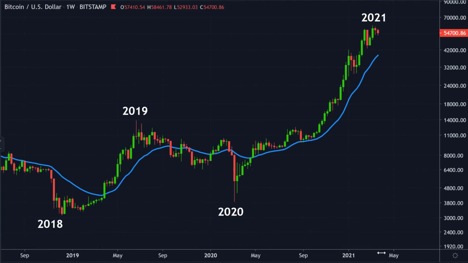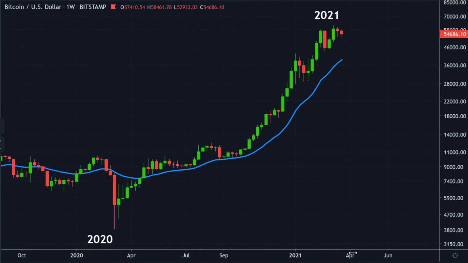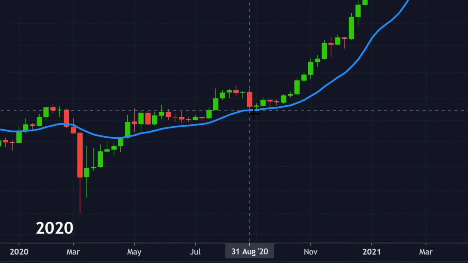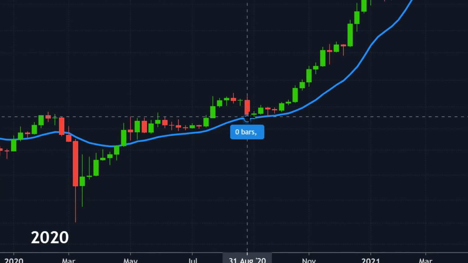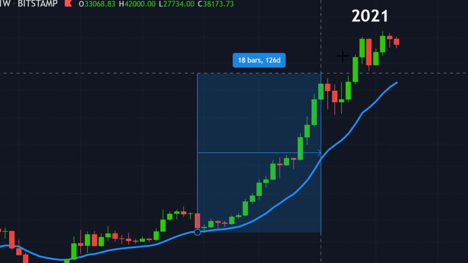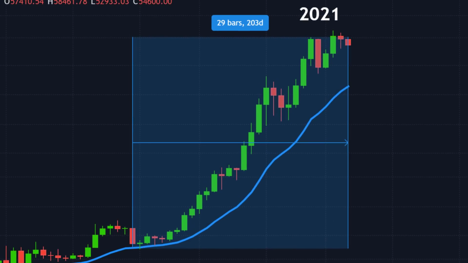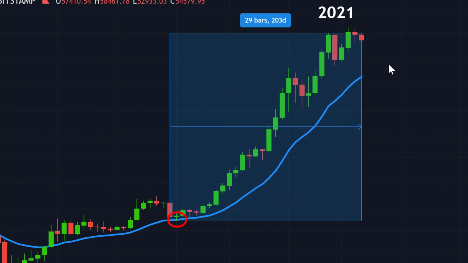And you'll see something very interesting and fascinating, as far as I'm aware anyway, which is that this bull market is exceptional. Why? Let's grab our date range here. If we go from the last major pullback, the last time Bitcoin touched base with this 21 average, which was in late August, September of 2020, and we do a date range from there to now, look at this, guys. This is the longest Bitcoin has ever gone between one pullback of its 21 average and the next one. In fact, we haven't even pulled back yet.